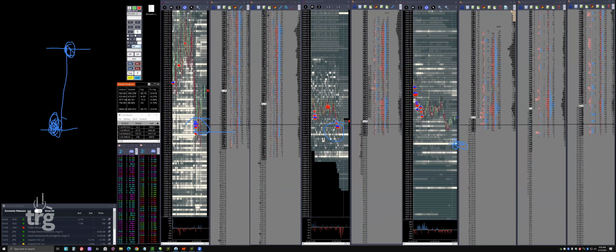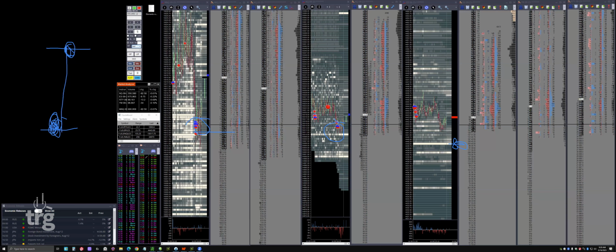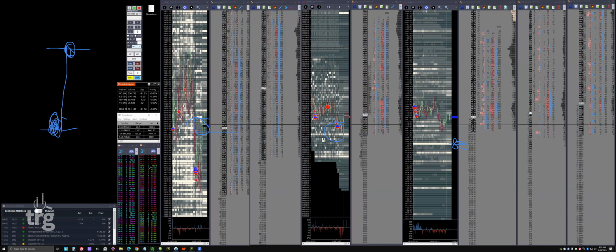And now we're seeing the buyers step up. See, look at that. The ask is getting lifted. It trades 18, it trades 19. So it came up all the way from 13. That's a nice little 5-point move off of this absorption of the liquidity. So that's what you're looking for.